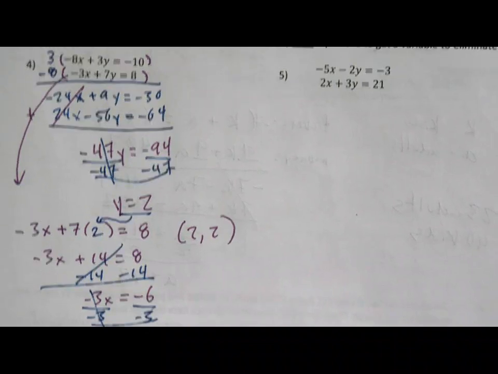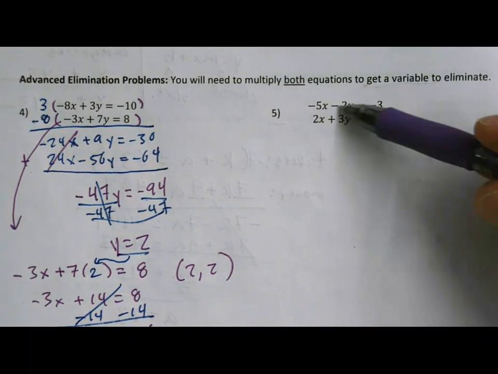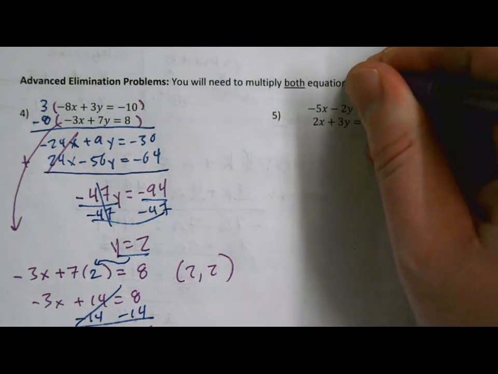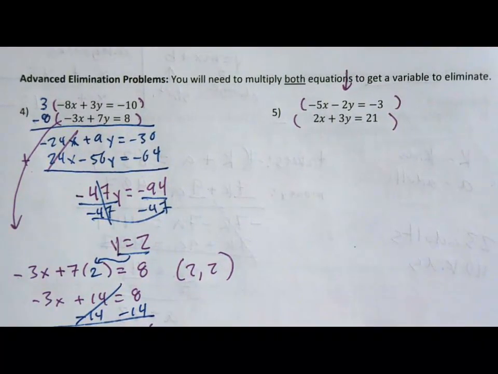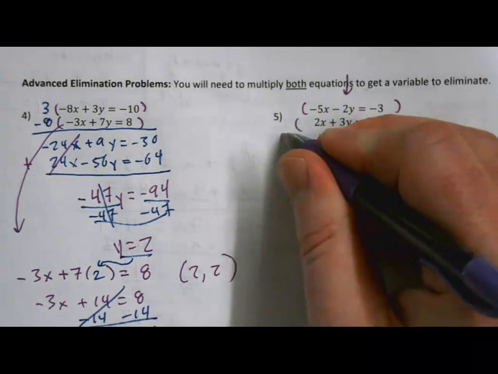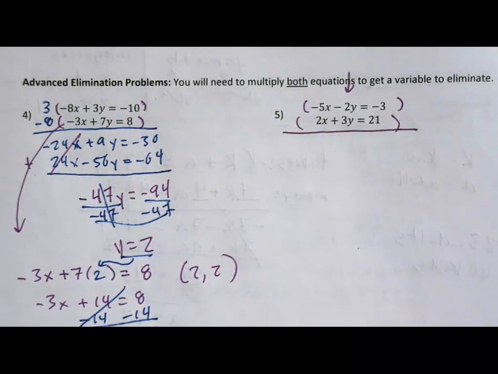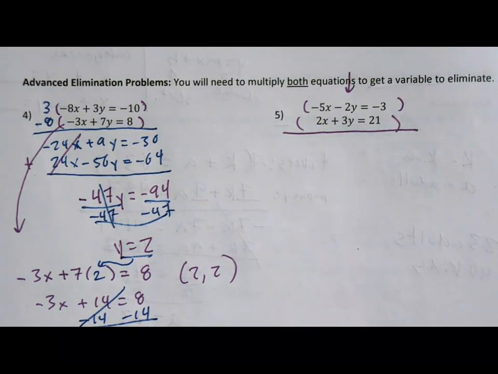So I would love for you to finish up the second one completely, but could I get you guys to do one part of it for me at least? We eliminated the x's the last time around. I would love for you to figure out what could I multiply these two equations by to eliminate the y's in this second equation. See if you can get me a couple of numbers that I could multiply these equations by so that the y's are going to cancel out for this second one. We'll just write our second set of equations, and then we'll stop there. If you want to go on and solve it the rest of the way, you can, but you won't have to.